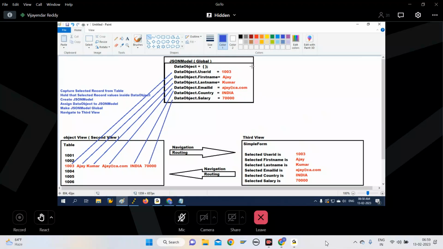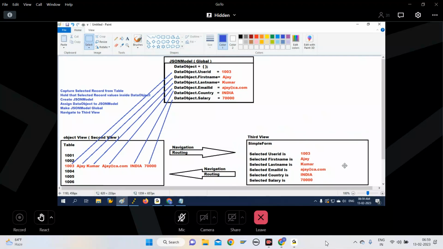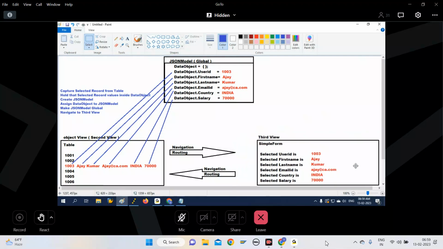And this JSON model data object fields should be used in data binding. So here, the fields should be referred here in data binding. The data object fields must be used in data binding. So because of that, the values will be displayed in third view.